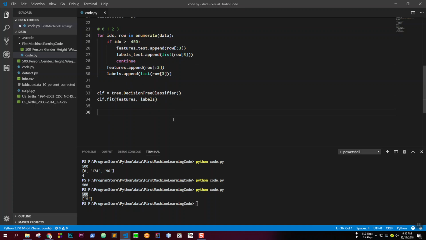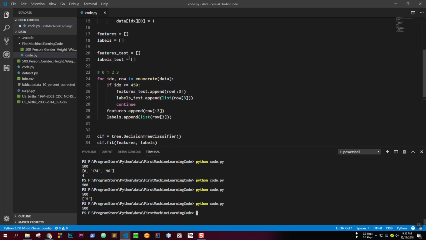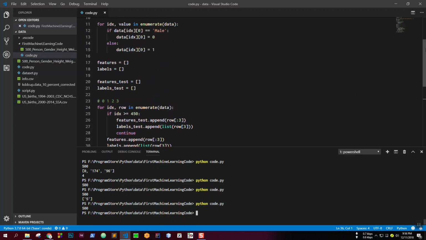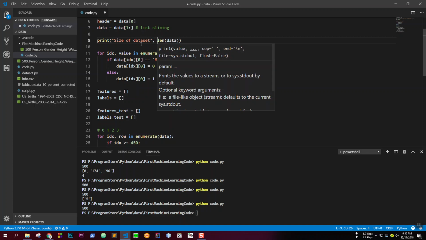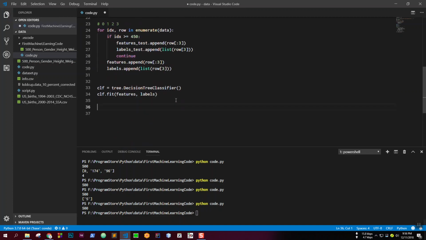So again we can classify this thing. Let me just see if there is any error. So far there is not. So yeah, I think this is already printing. Let me just print the size of the data set. Printing doesn't harm. So again we'll be going through the test data.